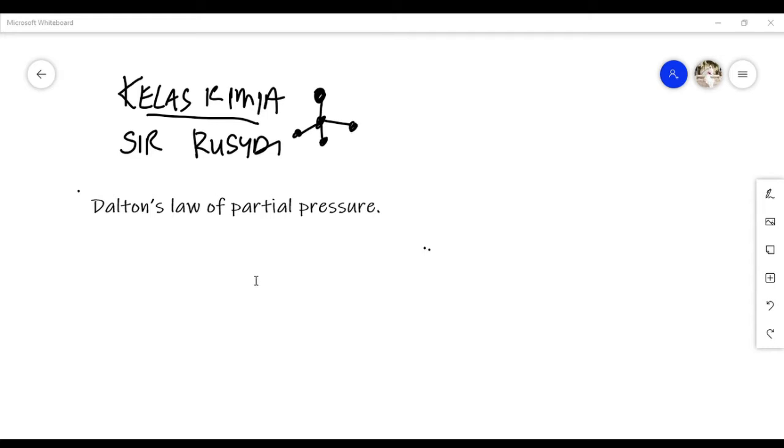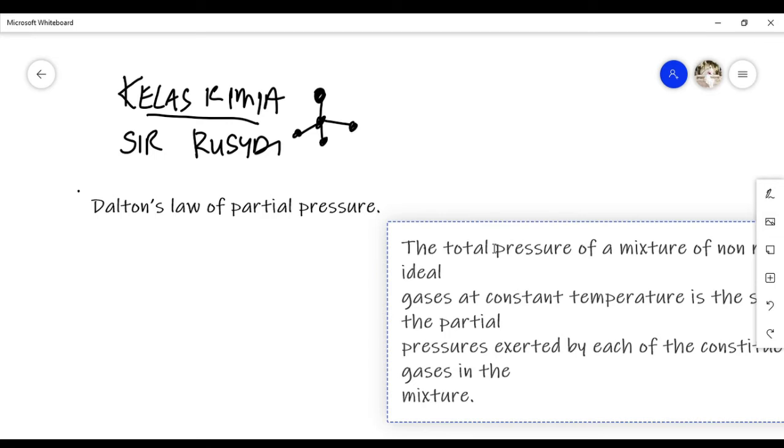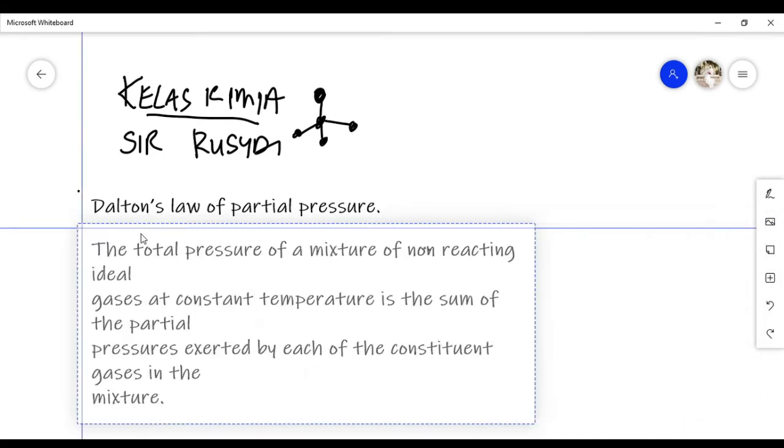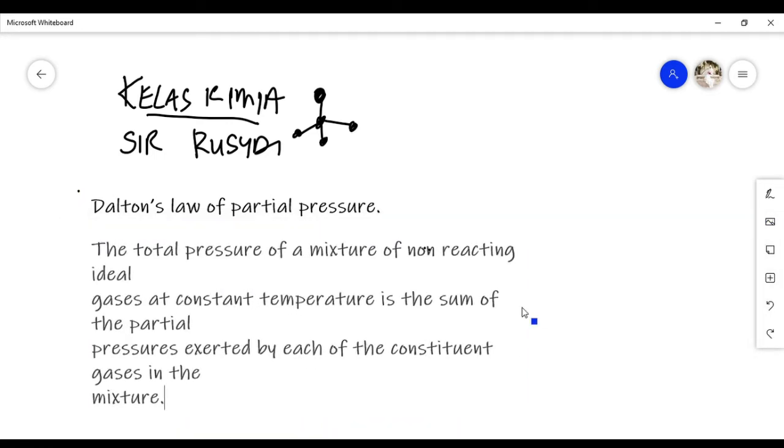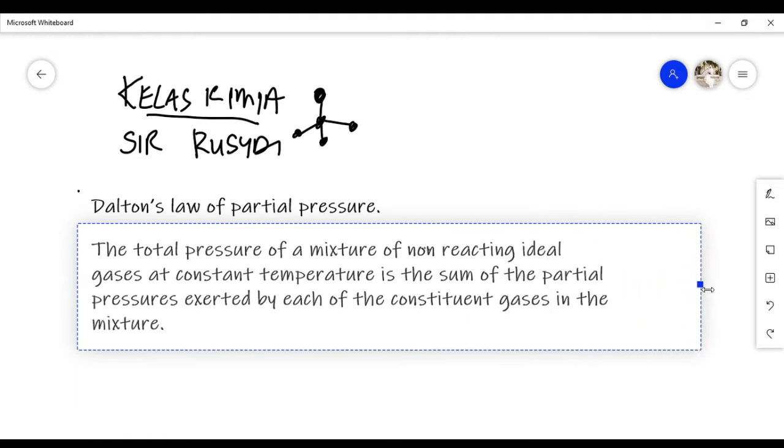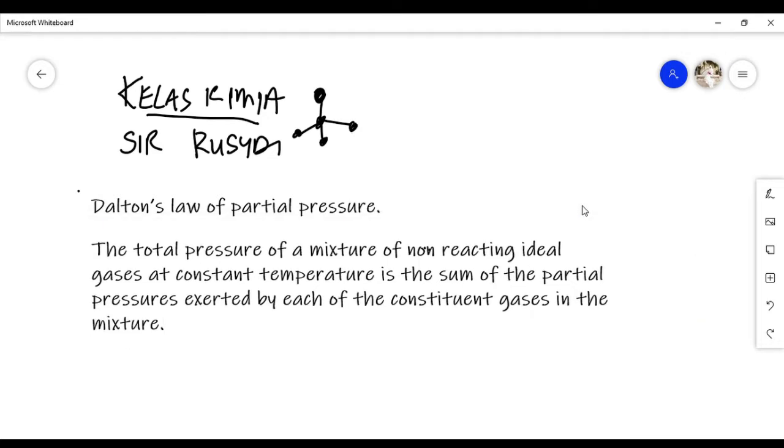So, copy lah. Copy ni dan bawa ke sini. Right, so we have this one here. Okay, so ni macam masuk panjang lah. You can read it from your book. Okay, so what right now, apa yang saya nak tunjukkan dekat sini adalah how we simplify this definition in terms of equation.